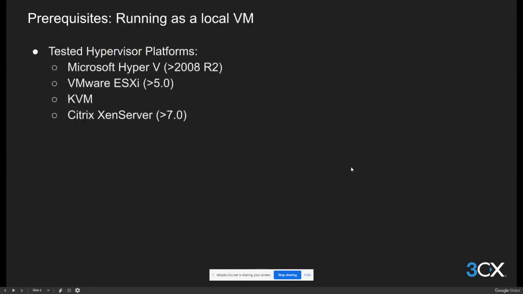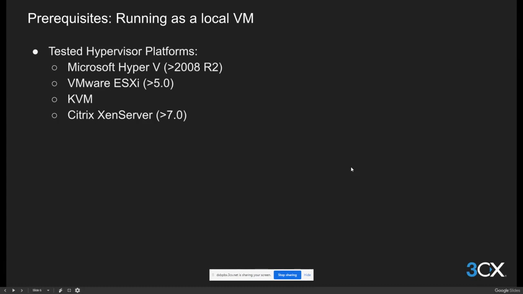As I told you, we can have three platforms where we can install 3CX. We can have bare metal, that means a physical server. We can have it on virtualization, Hyper-V or VMware, or we can have it on the cloud, any cloud provider like Azure, Google or AWS, whatever we are going to use.